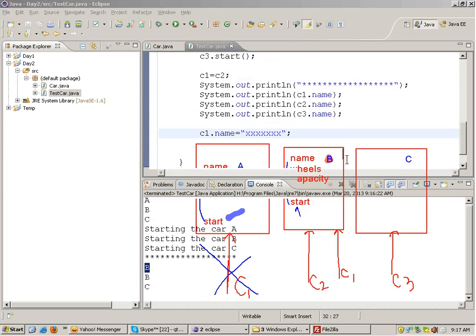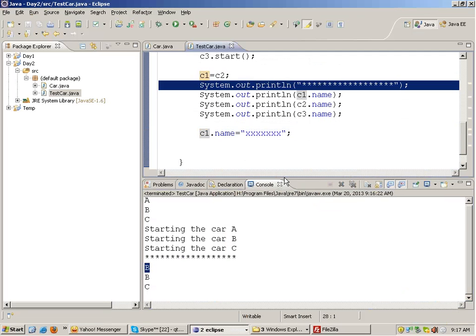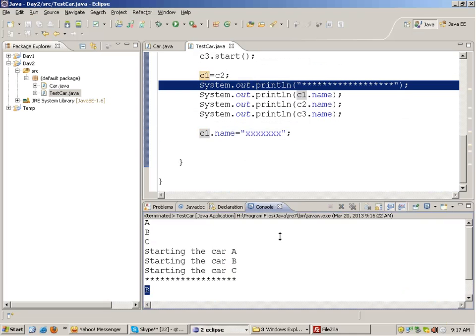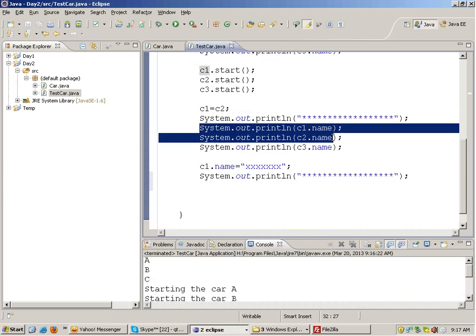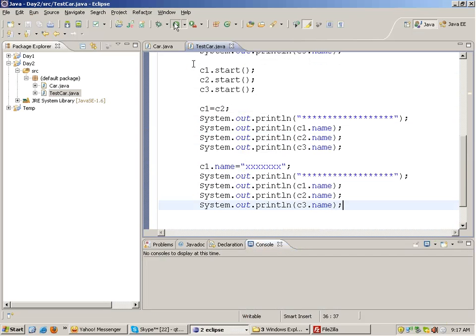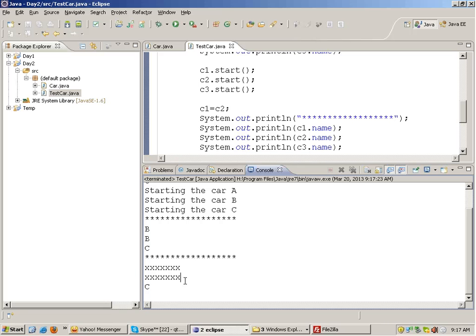So c1 has updated the object. Okay, c1 has updated the object. If I print this thing again, you will see that the updated name will come with C1 and C2 both.